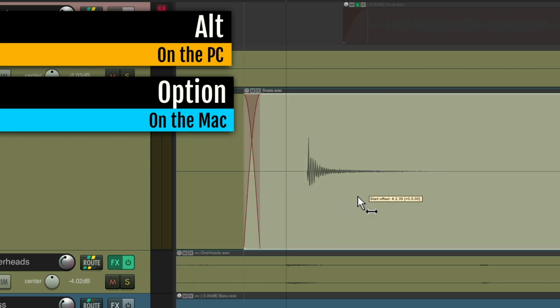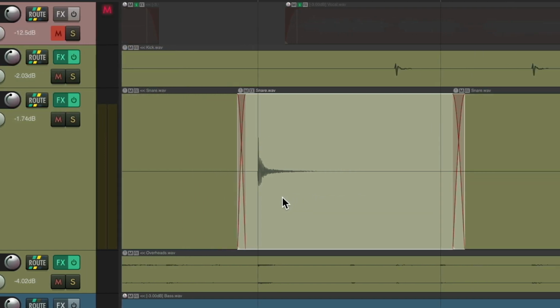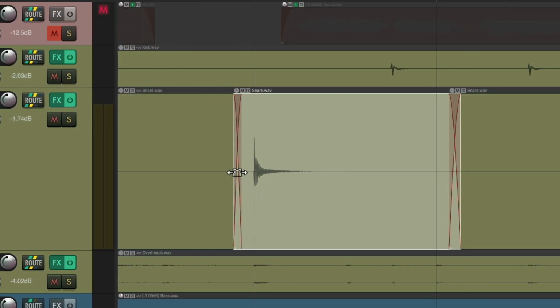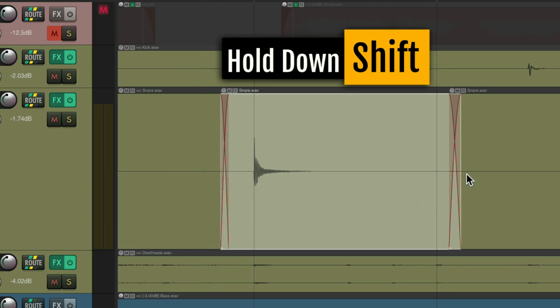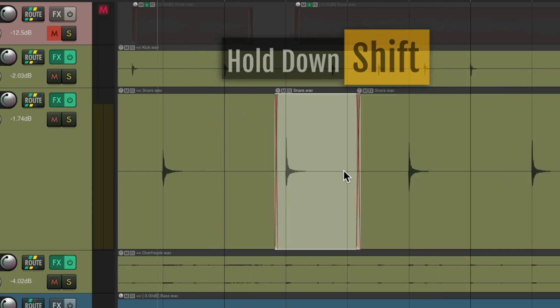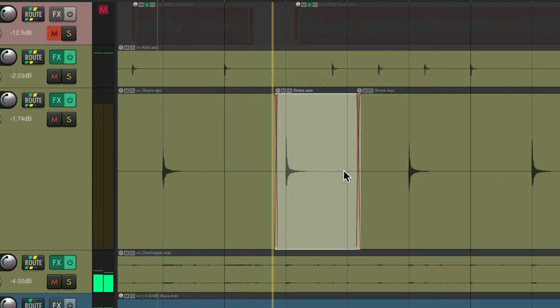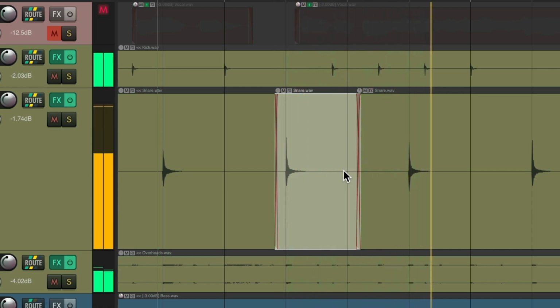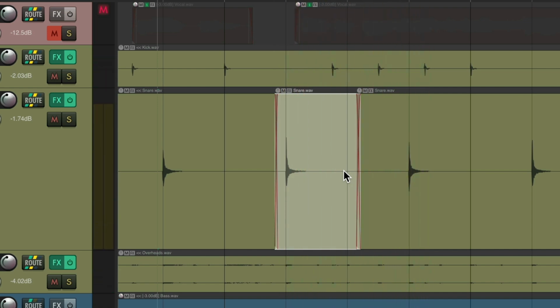It doesn't move the item. So we can drag it right to our grid and readjust our crossfades the same way while holding down the Shift key. That also sounds perfect.